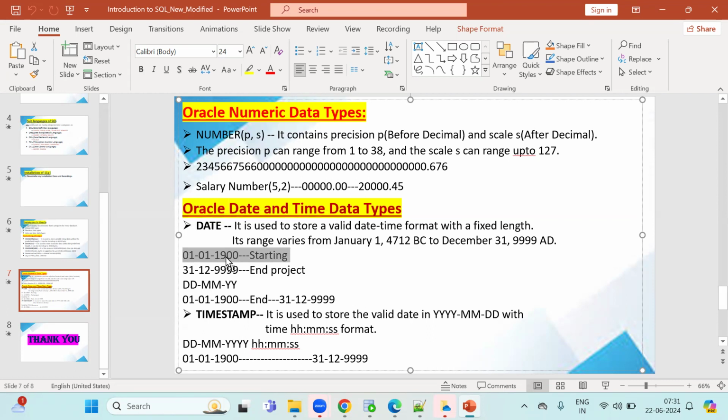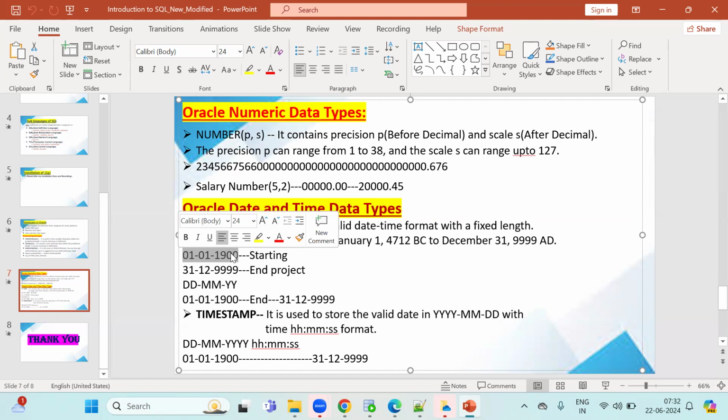They will mention the starting date as this one, as we don't know your joining date, so we are just putting these values. 1st January 1900 is long back, guys. It's not like now. It's been 125 years back. At that time no one was keeping data. So that's why we are keeping it like this.